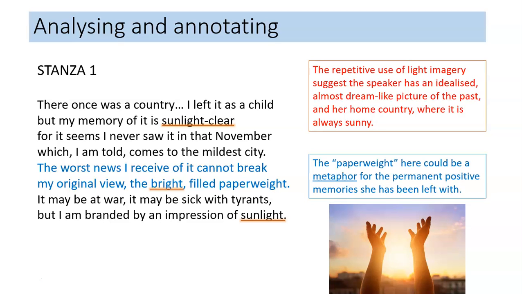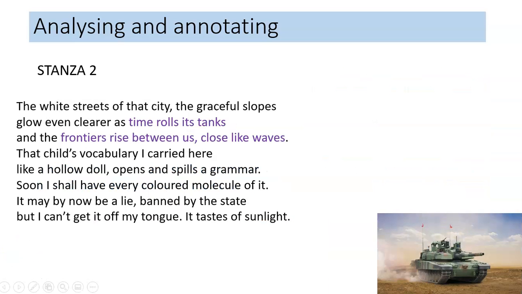Back to the paperweight bit, look at the bit in blue again. When she talks about the bright filled paperweight, that's metaphorical. So she could be talking here about her memories being like a paperweight and something that she can hold onto, something solid, and something that for her is bright, so it's filled with positivity. Again, if you need to take a pause here and make some notes, that's fine. I'm going to carry on to stanza 2.